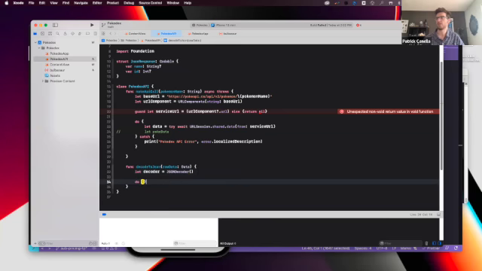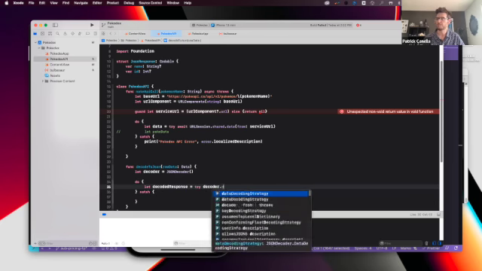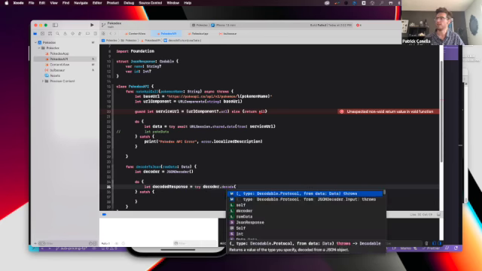And we're going to use the do-catch pattern one more time. The next thing we're going to do is declare this decoded response, and we're going to try to decode it: decoder.decode. This decoder.decode requires you to put in a type for what you want to decode this blob into.